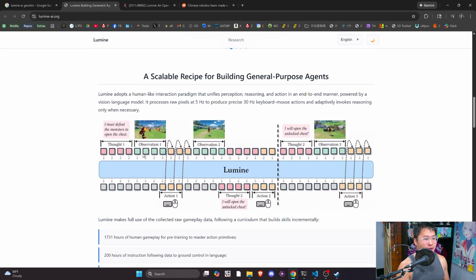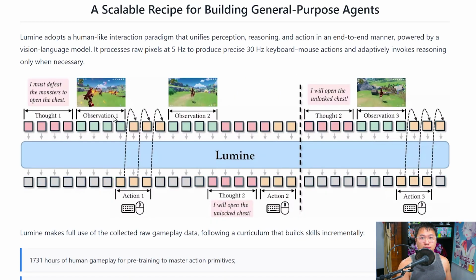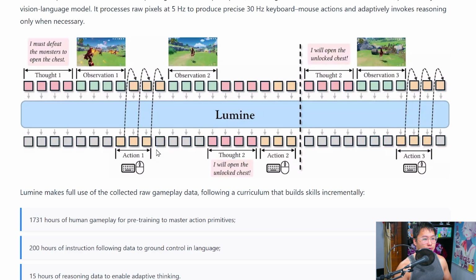So the way that it works is that it takes in some type of observation, like a screenshot from the video game that it's playing, and then it sends it over to the language model to decode some type of action string. Then it takes those actions and streams them back in real time in order to be able to react to the environment per the image.